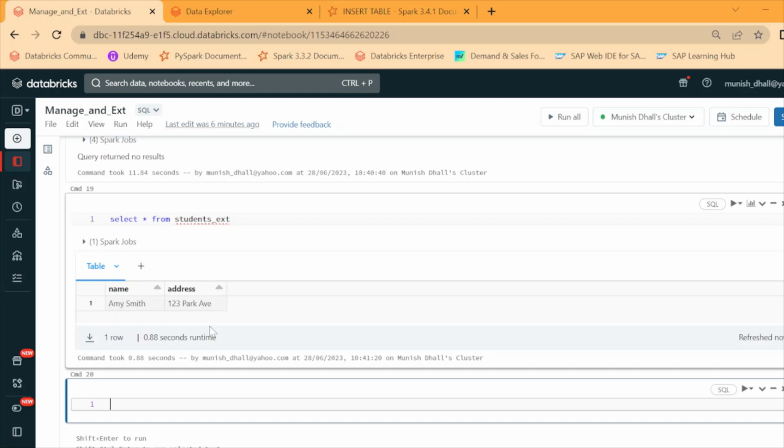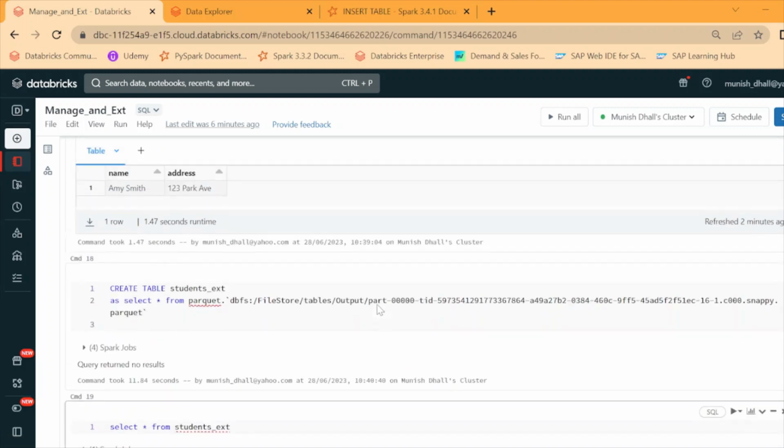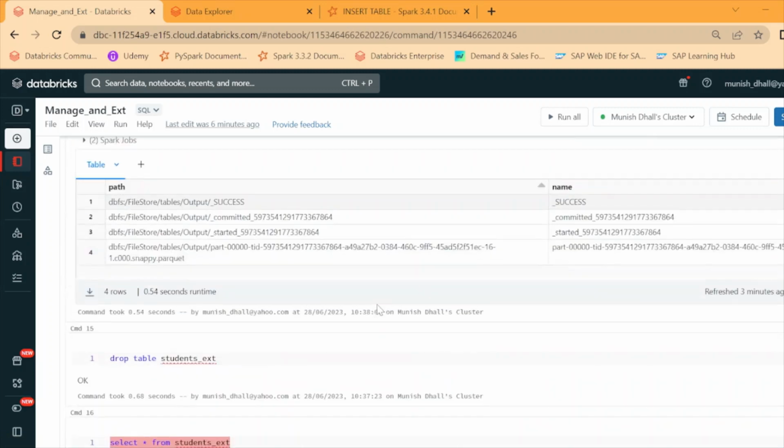So again, in summary, the basic difference between managed and external table is that the managed table has metadata and the data defined in the Hive metastore. So once we drop that managed table, the data and the metadata are gone for good. For an external table, the only difference in syntax from a managed table is using the location clause.